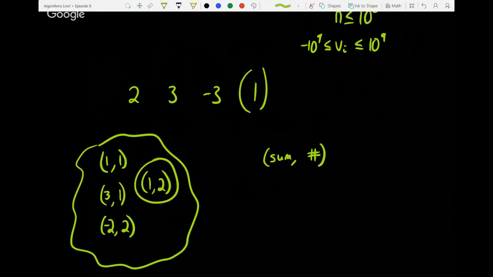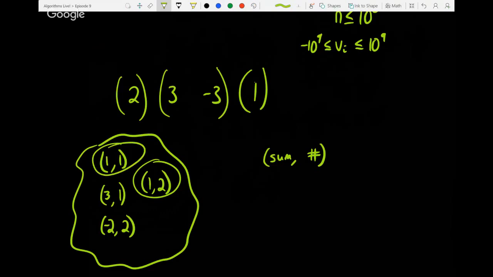So you could say the state of my data structure doesn't really care how you parenthesize the things before it at all. That just gets stored in the number of ways to get to that position. And I'm only characterizing the sum up to and including that time. Another thing I could have done is I could have grouped these 2 things together. And that's fairly easy to do. So I could have just grouped the 2 things that sum to 1 to be the same thing in the solution bag.